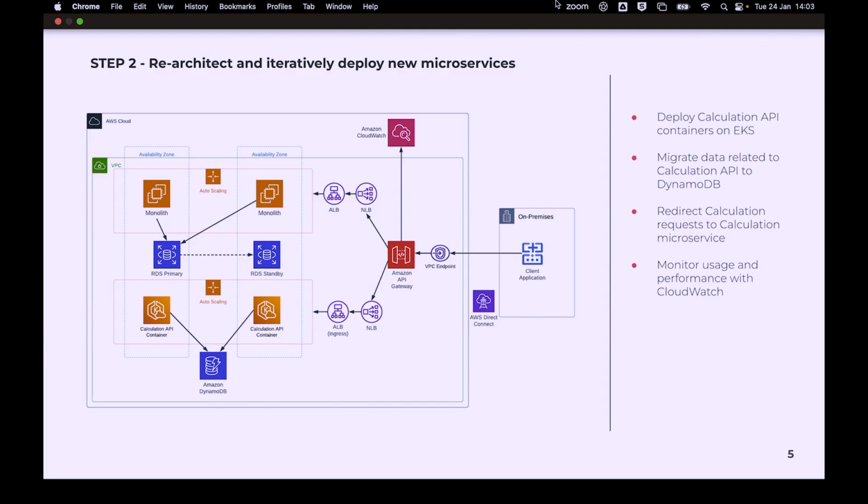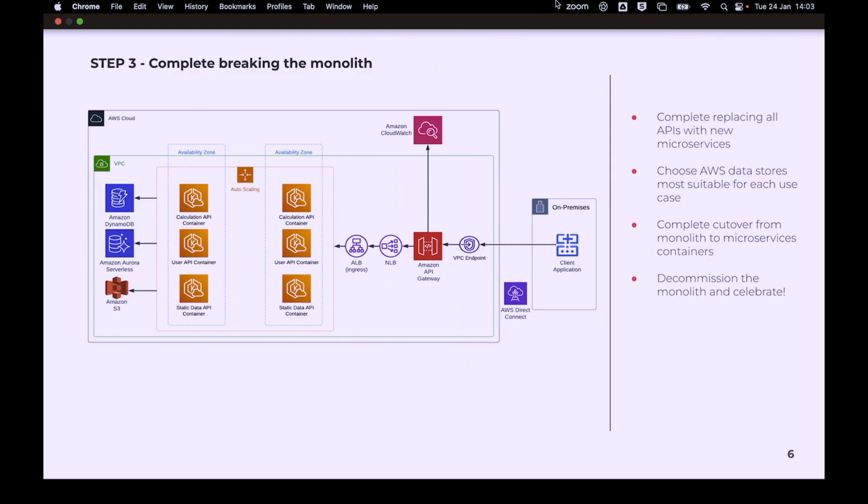Okay. So in this case, you are re-architecting in your step 2, where you're using some of the newer microservices. And how does your step 3 go then? Yeah. At step 2, you do it iteratively. You might deploy one service and reroute the API requests for that service, and then iteratively do that. And at the end, you basically route all the requests through the new microservice architecture, and basically nothing is coming to the monolith anymore.